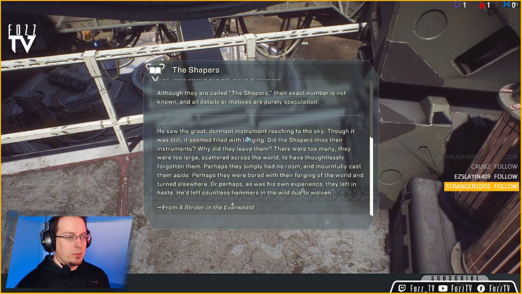He saw the great dormant instrument reaching to the sky. Though it was still, it seemed filled with longing. Did the Shapers miss their instruments? Why did they leave them? There were too many. They were too large, scattered across the world to have thoughtlessly forgotten. Perhaps they simply had no room, and mournfully cast them aside. Perhaps they were bored with their forging of the world, turned elsewhere. Or perhaps, as was his own experience, they left in haste. He left countless hammers in the wild due to Wolven.